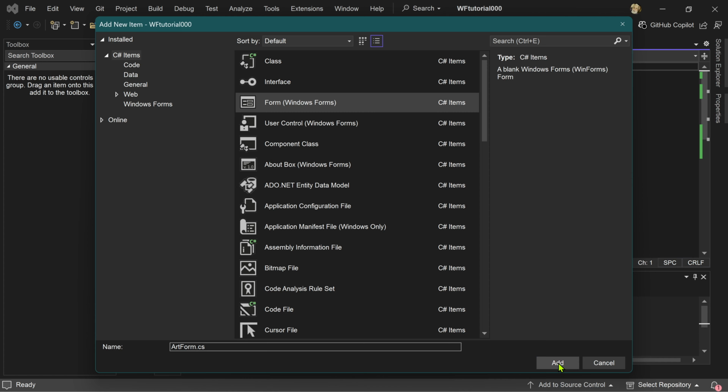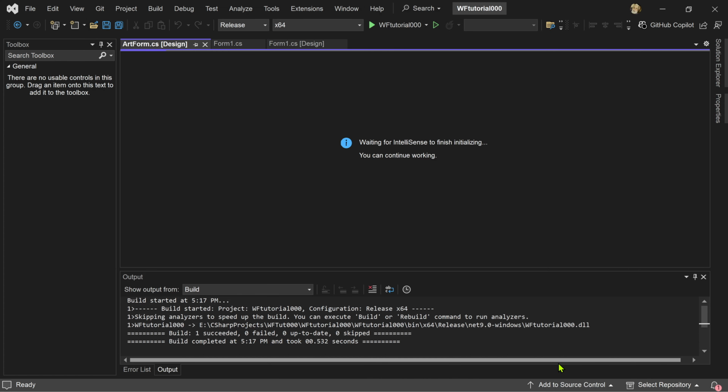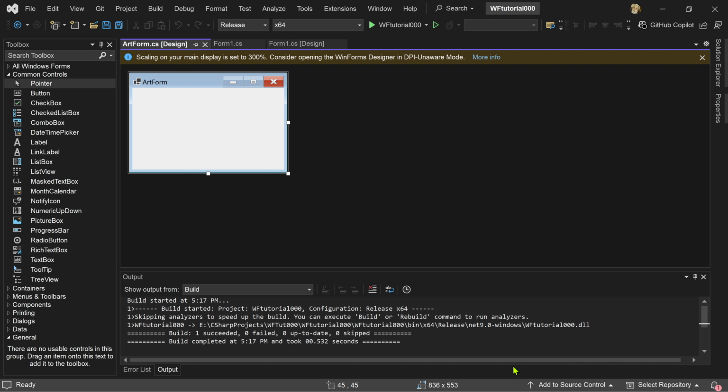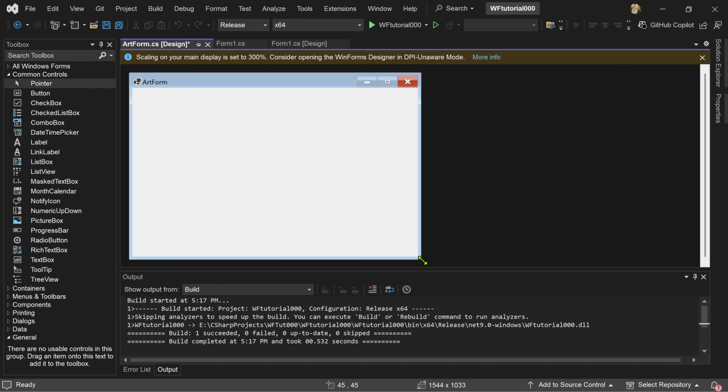And so we're adding a new form. Okay, and there it is. Now, we can do anything we want with it. We're not going to do much with it, but we will make it a little bigger. And that's all it does right now.